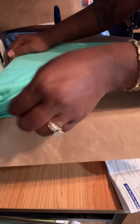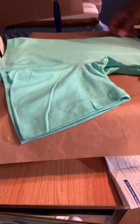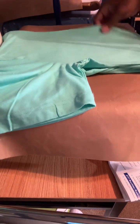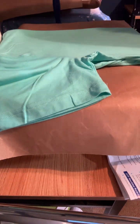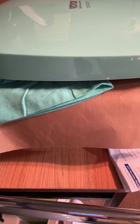Y'all, this is the shirt that I'm using today. It came from the Dollar Tree. It is 100% cotton, and it is $1.25. And baby, I have made some good quality shirts with these that I actually wear. But I won't sell these shirts from the Dollar Tree, okay? They will not be sold. These were just strictly mock-ups and shirts that I wear.